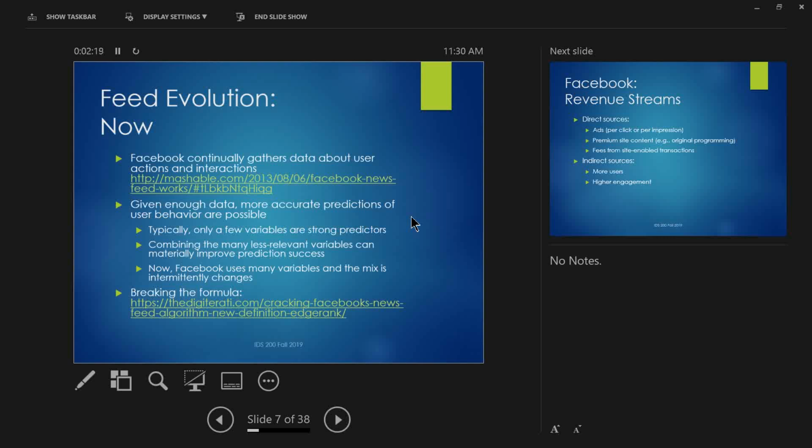But there are a lot of less relevant variables. There are literally hundreds of other variables that Facebook looks at, and individually, they're not very strong predictors. But collectively, they might be. For example, you might be a person like me who comes down to campus Monday, Wednesday, Friday, and you're pretty busy in that interval, and you don't spend a lot of time on Facebook. But Tuesdays and Thursdays, maybe you're not otherwise engaged, and then you might spend half an hour in the morning scanning through stuff.